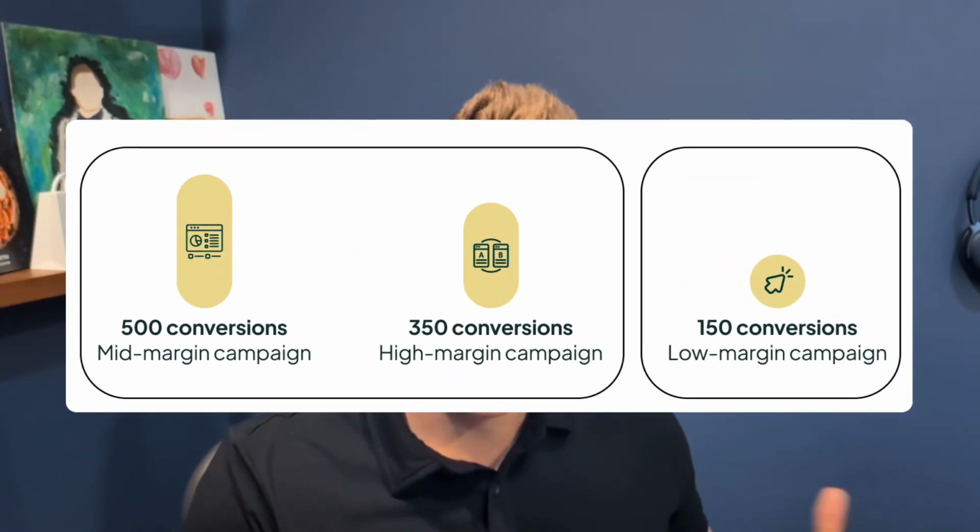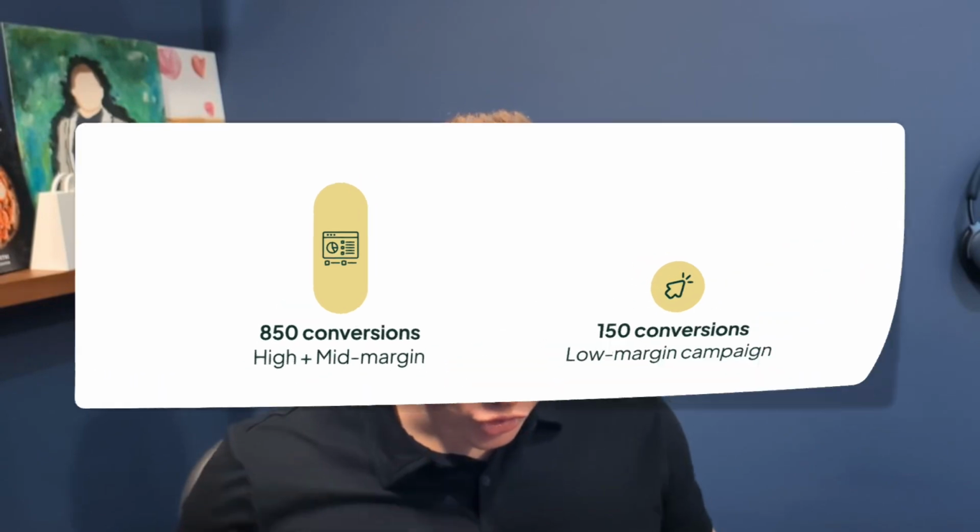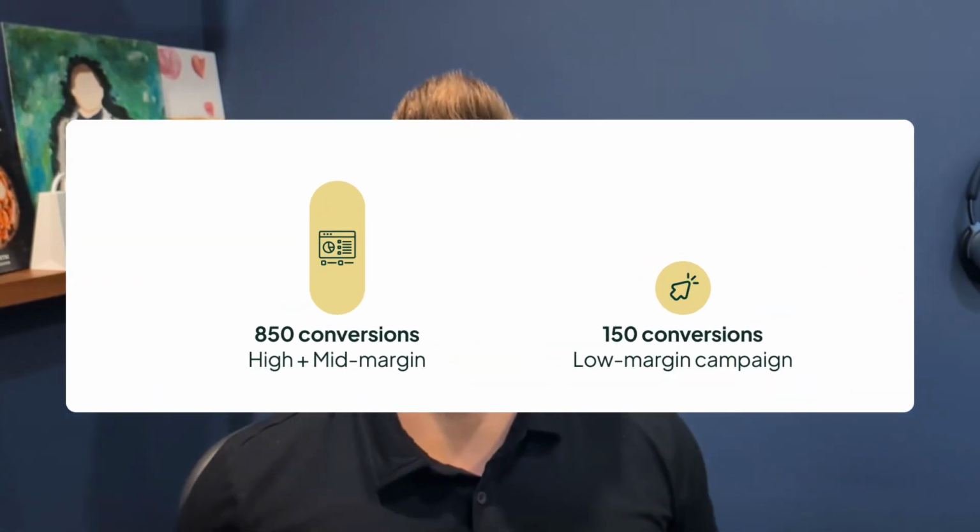So what works best instead? There's two ways to go about this. One is to consolidate campaigns into high and low margin to retain as much data as possible. You just need to acknowledge that you can't 100% know what people buy, but it's better than nothing. If you truly have two different categories, like speakers and a couch, where on the couch you have 10% margin and on the speaker you have 50% margin, you can kind of know that people are not going to jump from one category to the other. But if you have 10, 20, 30, 40, 50 different brands within one category and they all have very different margins, then it's a very flawed strategy to use a margin-based campaign.